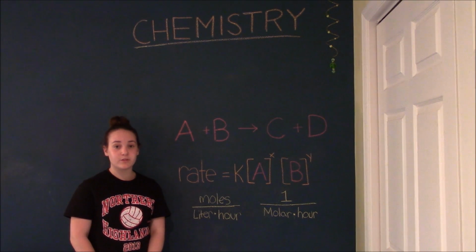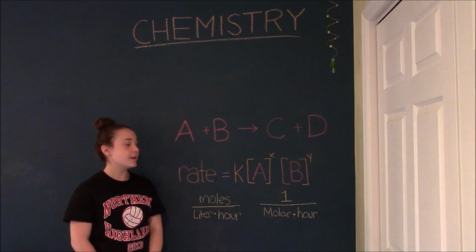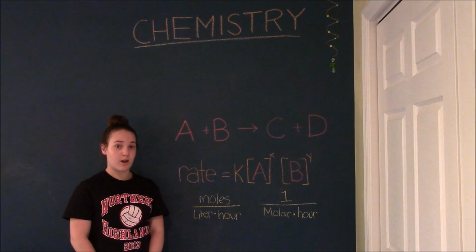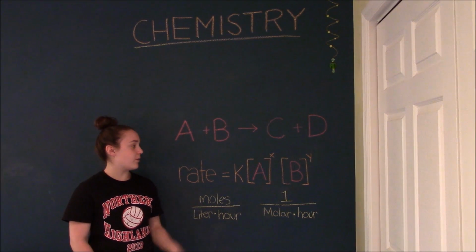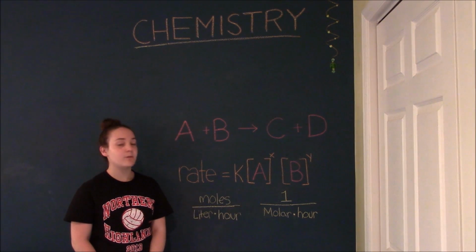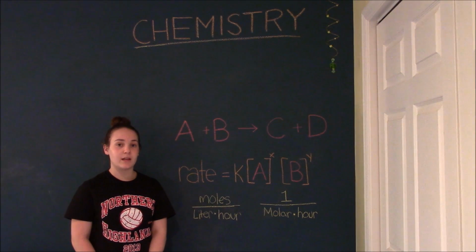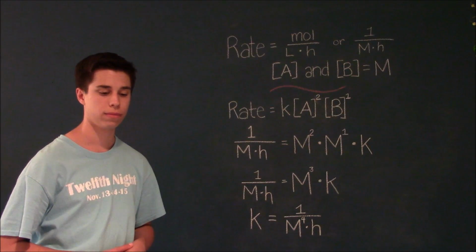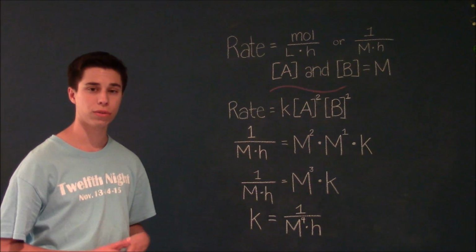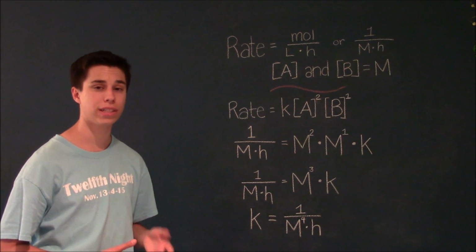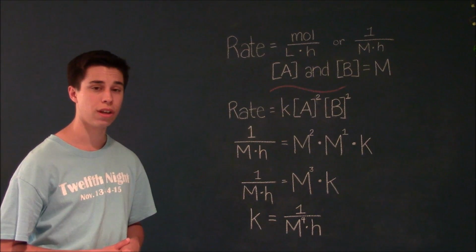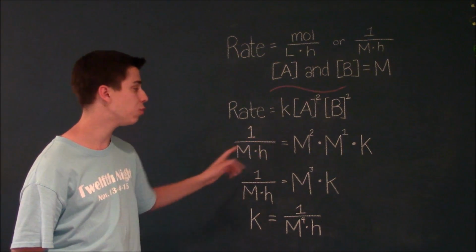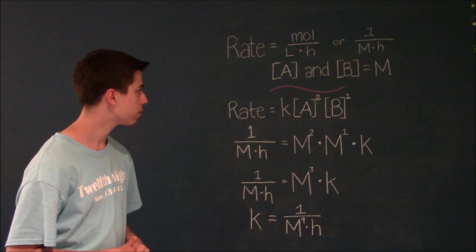If A was a first order, then x would be 1. If it was second order, x would be 2. And if it was a zero order, x would be 0, therefore making the concentration of A equal to 1 and not included in the calculations. Every reactant in every reaction has a different order and a different effect on the rate of the equation. Because of that, the label of the rate constant always changes, and you must solve for its label.